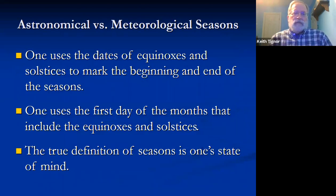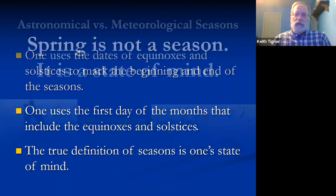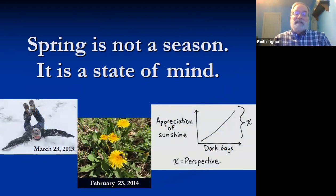So in order to think about spring, or the seasons, I should say, many times we look at it as astronomical or meteorological. In the astronomical, we're looking at the dates of the equinoxes. When does spring start? March 21st, nowadays everybody's calling it March 22nd. Or is it the first day of the month, that meteorological season? And what we find as beekeepers, or as stewards of the bees, is that neither one of these is accurate. Both of these have some inaccuracy in them, because really spring is less a season than it is a state of mind.